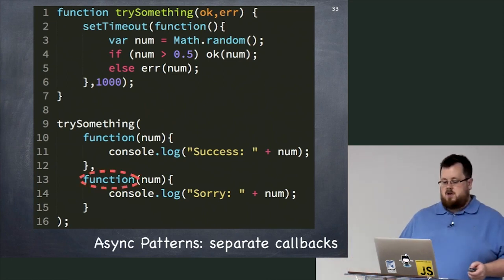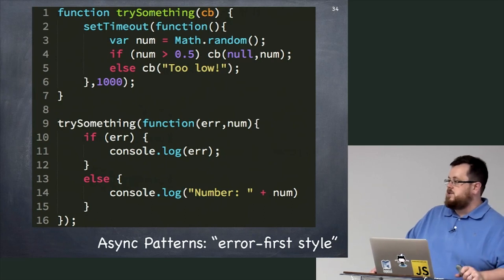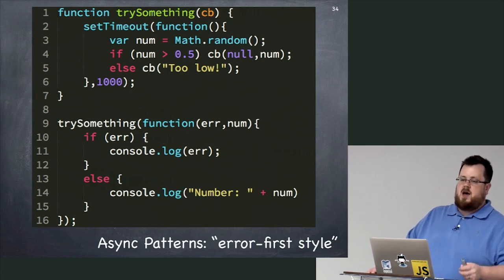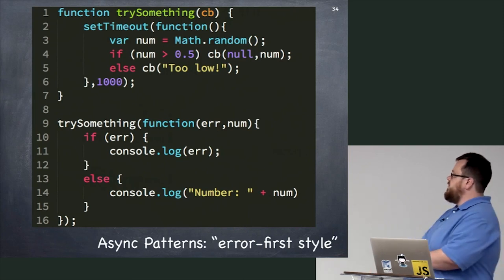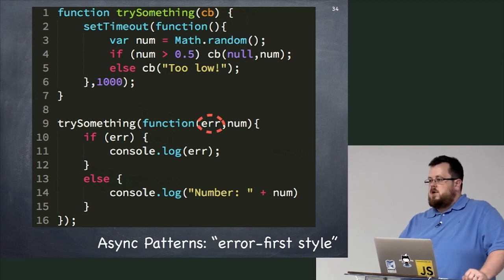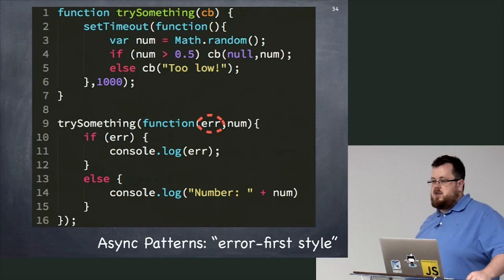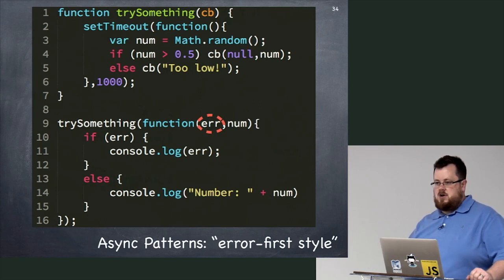In the node world, we invented what's oftentimes referred to as node style. I like to call it error-first style callbacks. They say, well, let's go back to one callback. Two callbacks is crazy. Let's go back to one callback. But we'll reserve the first parameter of that callback for the error signal. So if it's an error that we're signaling, we'll always set that one and nothing else. And if it's not an error, then we'll leave that falsy. And so every single node callback that you've ever written has this if-else jazz going on in it, where you're checking to see whether or not it's an error condition or not.